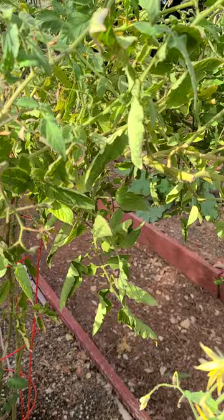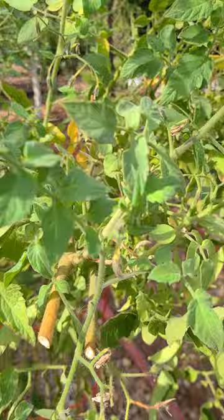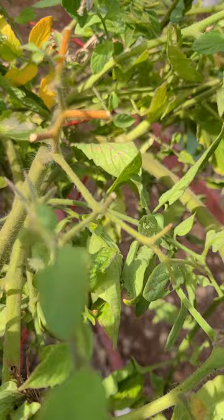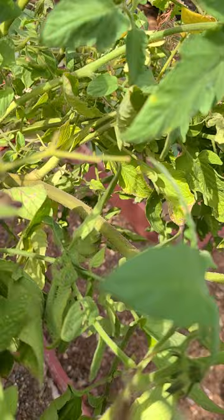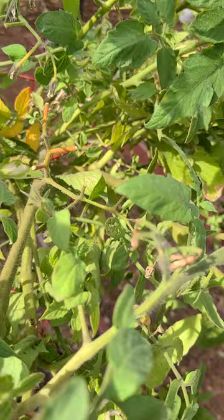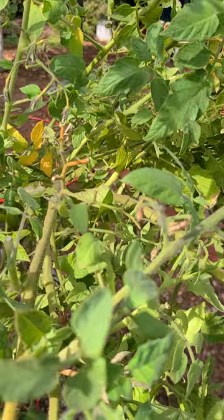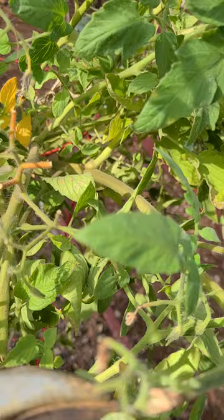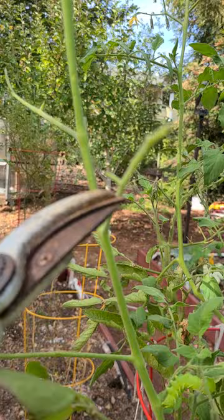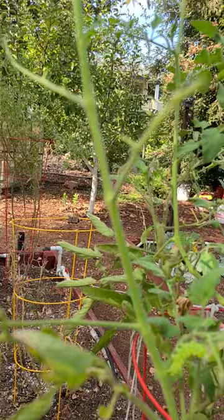What I look for when I'm looking for these guys is something like this — you can see how some of the leafy material has been eaten here. I've cut some of this off because when I find them, I cut off the material or the spots where they've eaten so I can find them again. What I'm looking for is places where they've been eating; they don't go too far from there. Here's another example — a tomato worm has been up here and all the leaves are gone.